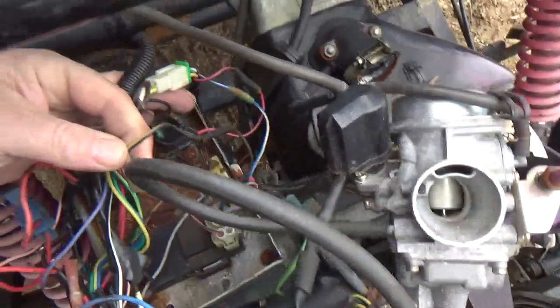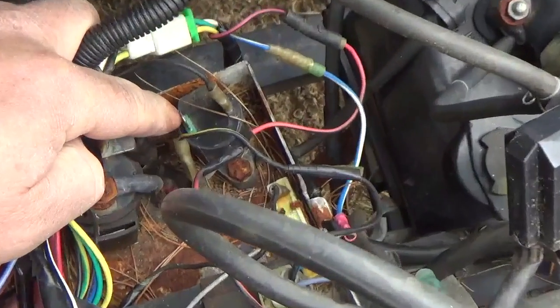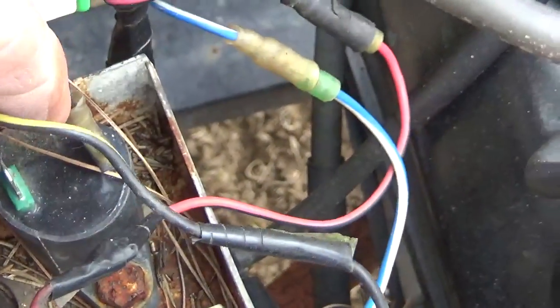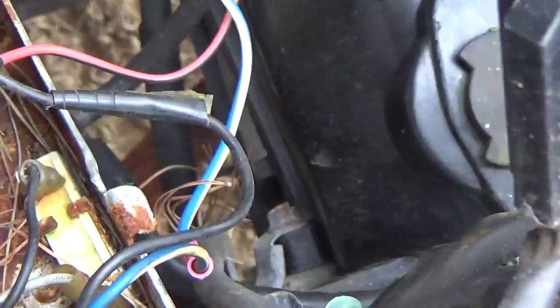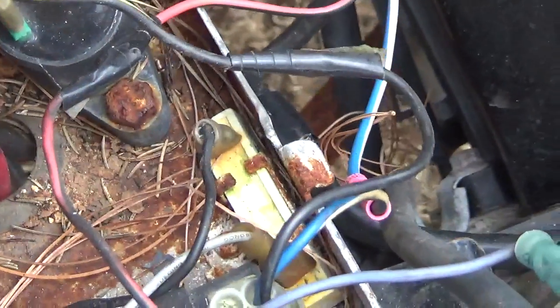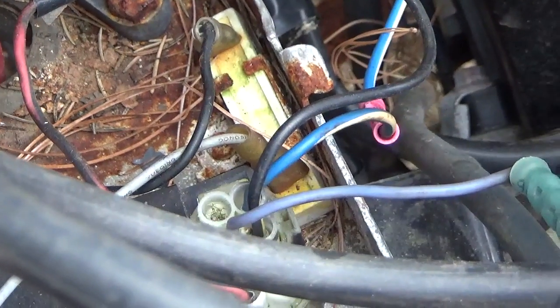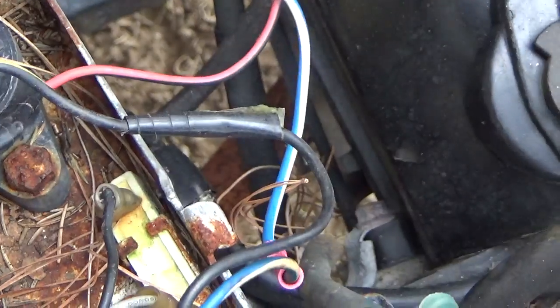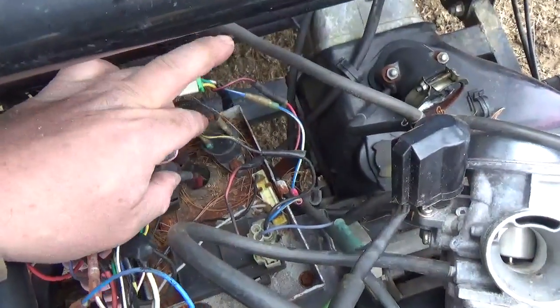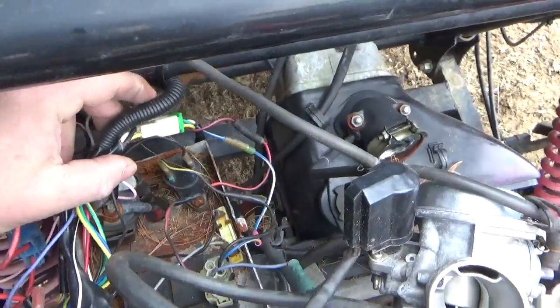The other thing I found is this wire was off the coil. Notice this is green right there, right? And this wire being off the coil, well, this is coming from the pulse generator, or from the CDI unit. So that's the wrong side of the coil. I'm not sure about the black wire for the other side, I assume it's somewhere ground, but they didn't have this hooked up correctly either. As you spend a few minutes looking at the wire, you could see a lot of tape and so forth. Once again, this is the one I was talking about. It was off, but not only was it off, the one that was on went to the wrong spot.